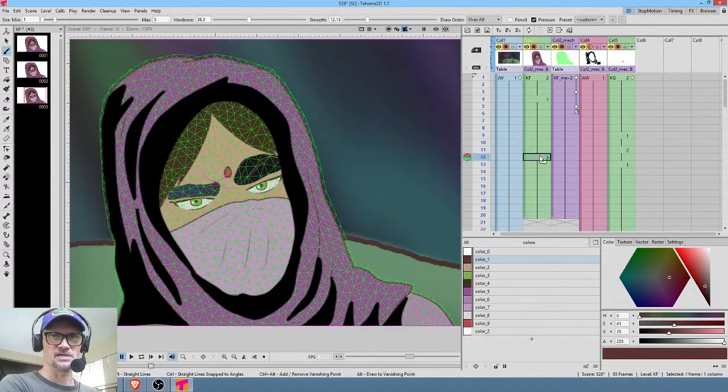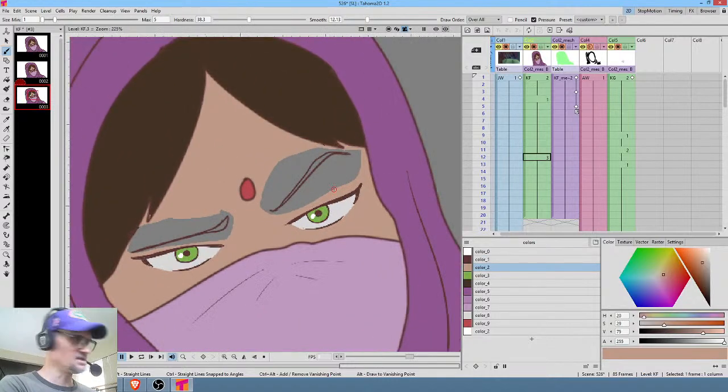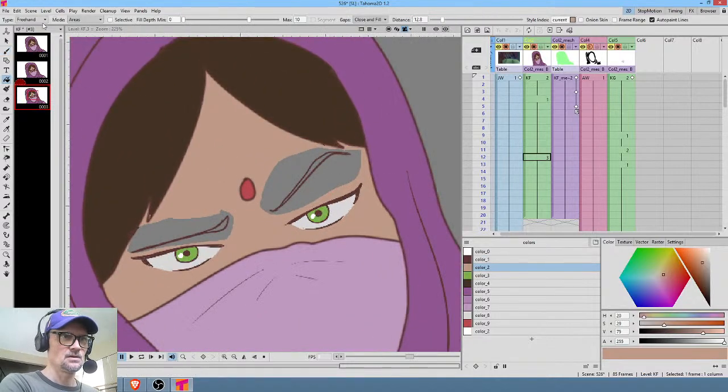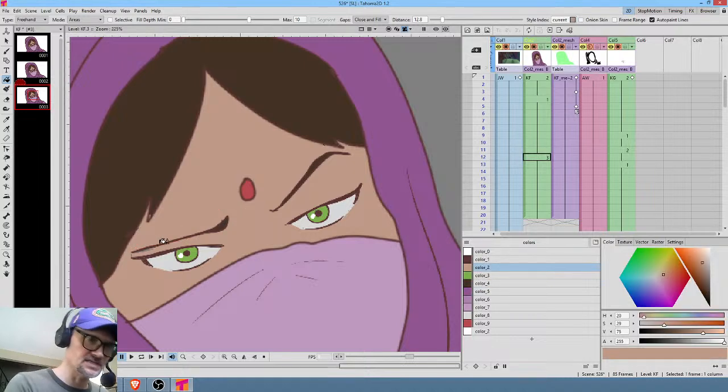And of course we can't see it, so I need to go ahead and get that painted. Yeah, you didn't see that coming, did you? Okay, let's go to normal mode, paint, paint. And technically this is actually her eyebrow color. So what I'm going to do is hit the fill tool and go into freehand mode so that I can draw a lasso around the eyebrows and get a reasonably predictable result. And I see a little error right here in the flesh tone that I want to fix. Okay, cool.